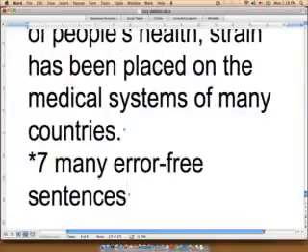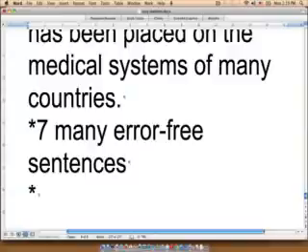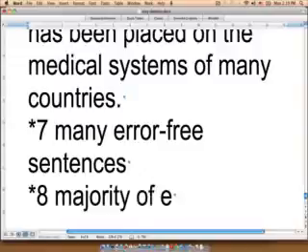Okay, so basically if you're writing at a band 7, many of the sentences that you're including, let's say about 50%, are without any grammatical error, which means that when your examiner reads through it, they don't have to pause and comment on some small issue that you've included in your writing. Now this is different than at band 6, where perhaps you might have a couple of error-free sentences, but definitely not 50%. When you get to band 8, this is a majority of error-free sentences.